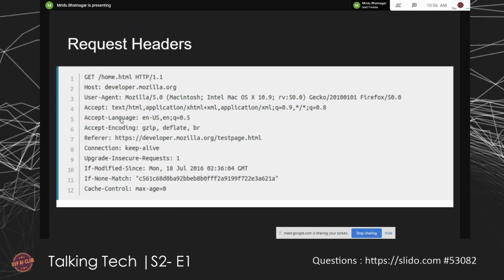Then you have language. So language is English, EN followed by US. And then when the request and response cycle takes place, the connection needs to be kept alive. You can search on your own and check out what each of these other keys stand for. So this is the way of request, how the request gets sent to the server.